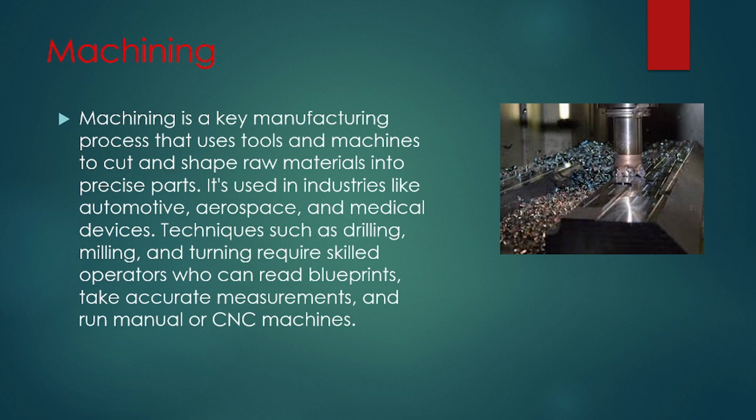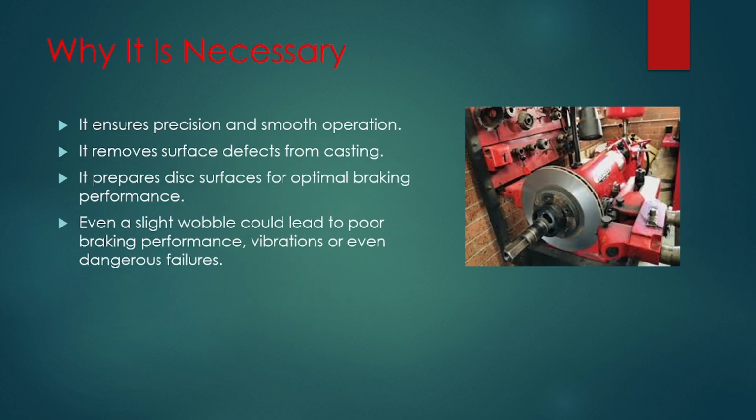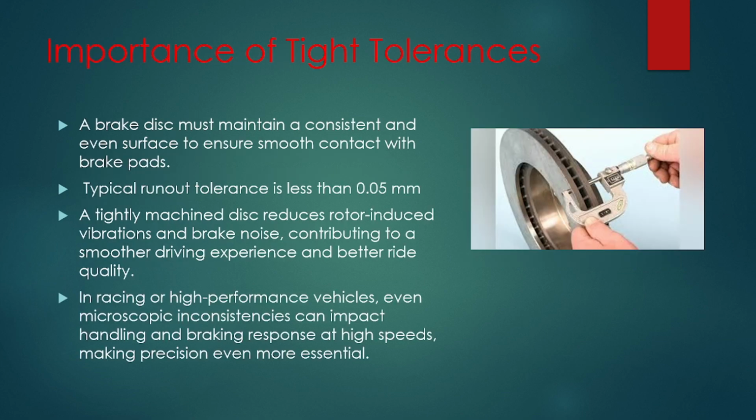So, can you go to the next slide, Saif, please? Yes. Thank you. So, why is it necessary? First of all, it makes sure the disc is the right size, and it ensures precision and smooth operation. It removes surface defects from casting. It prepares the disc surface for optimal braking performance and helps the brake pads touch the disc evenly. Even a slight wobble could lead to poor braking performance, vibrations, or even dangerous failures. If the disc is not shaped right, it can shake or not stop the car well.